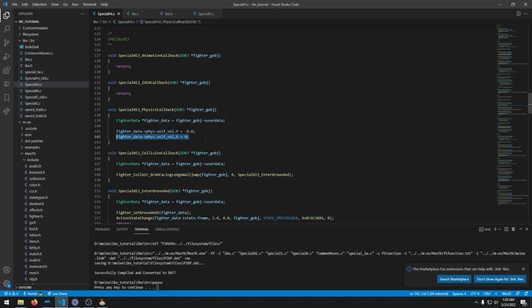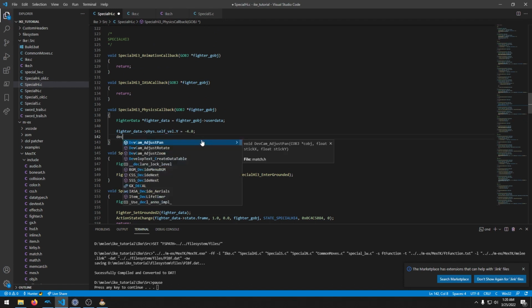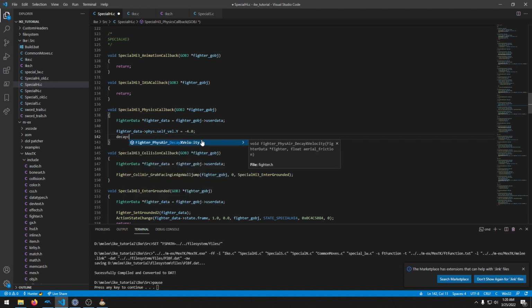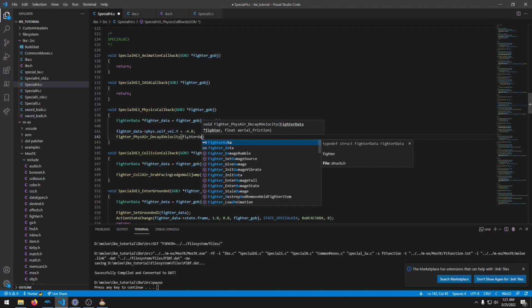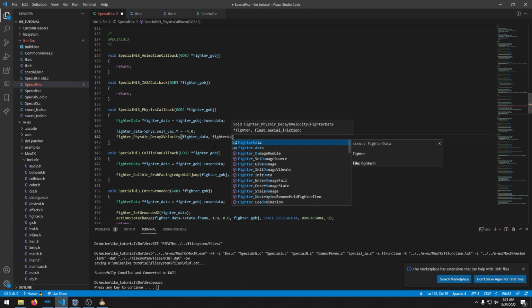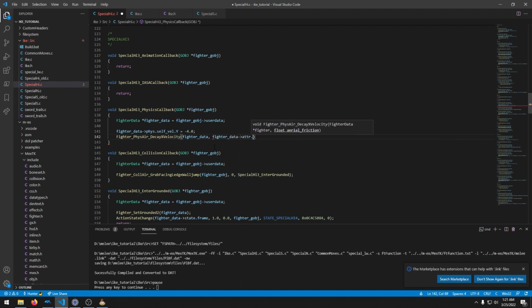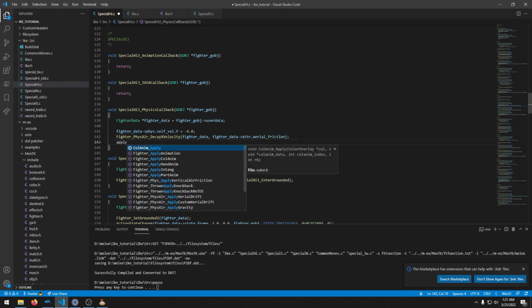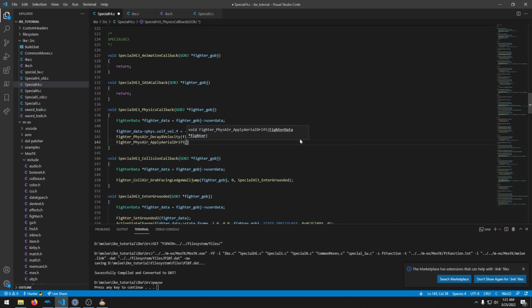I actually want to decay it. Alright, so we decay the velocity, and we also use this thing called apply aerial drift. Fighter, phys air, apply aerial drift.